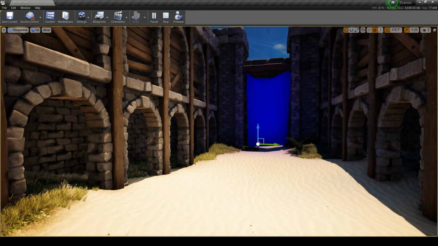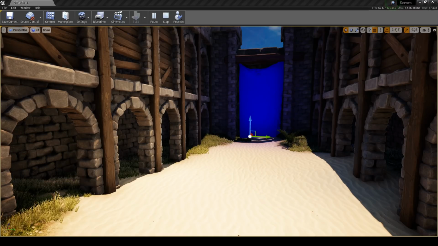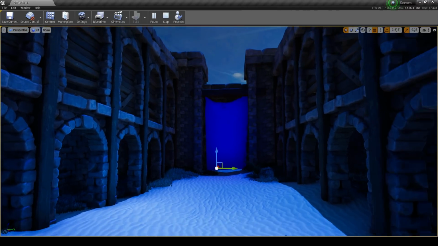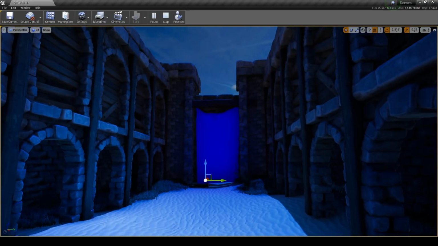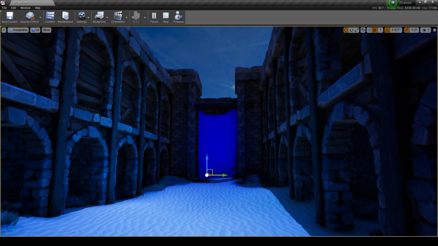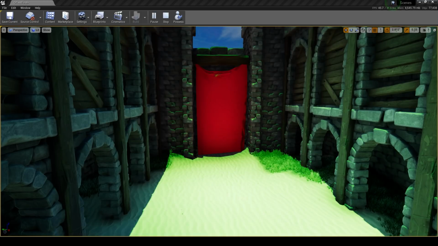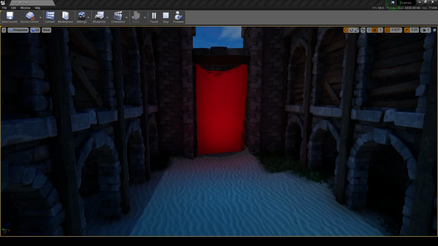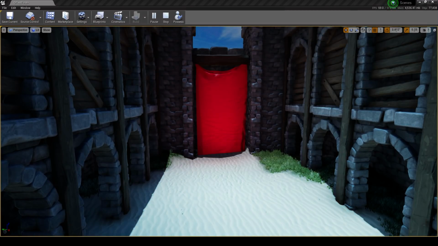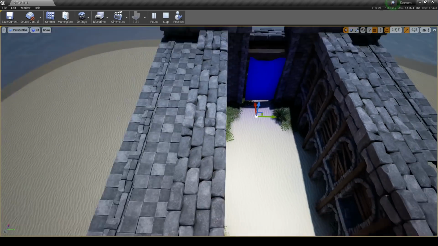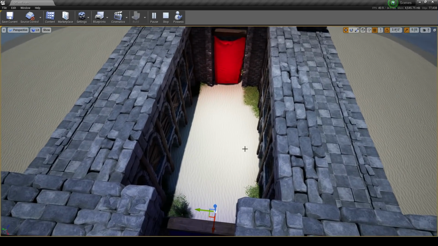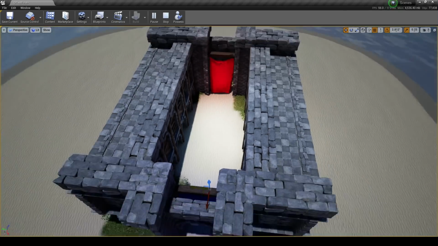And it doesn't matter, like if I change the directional light to a blue color, it'll still reflect the lighting as blue because it's capturing what the cameras are looking at. So it doesn't matter if you have a day-night cycle or whatever it is, it's still going to capture whatever colors or darkness values you have it looking at, because it's still basing the light bounces off of what's actually in the world. So it's pretty versatile.